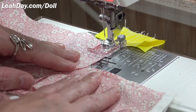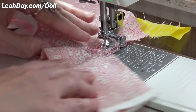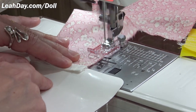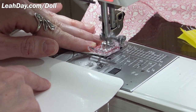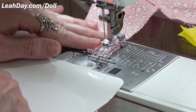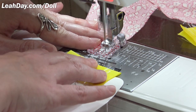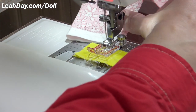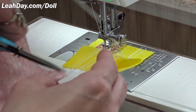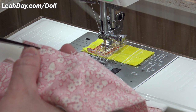Finishing the seam is optional — it's not going to fray that much — but I think it just looks nice. Our clothing is nicely finished, so we might as well finish it for Mally too. Lock stitch again, clip off the scrap charger, and trim down the seam allowance. We're in the home stretch. You might be thinking to just go straight over and sew the other side seam, but that would be incorrect because it would leave the bottom edge of the shirt unfinished.